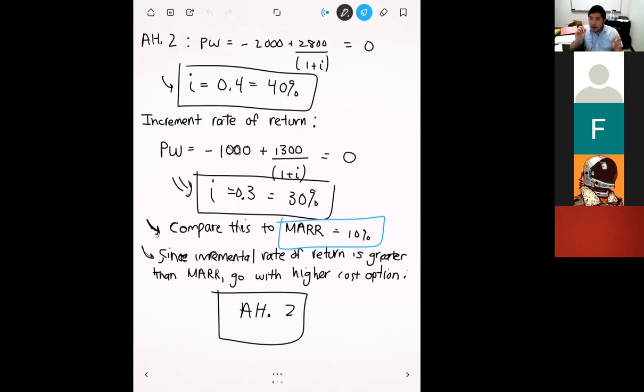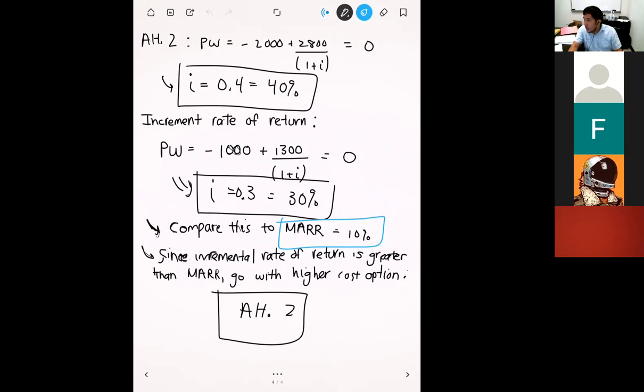But keep that idea in mind. If we chose option one, the lesser cost option, we would only spend $1,000. But just because we are even considering option two, that tells us we have at least $2,000 in our pocket that we're ready to invest. So if we go with option one and only spend 1,000 of that money, the rest of that $1,000 would go to the MARR, and we would only get a 10% return on that investment. On the next page, I'll draw some graphs to illustrate that concept for you.